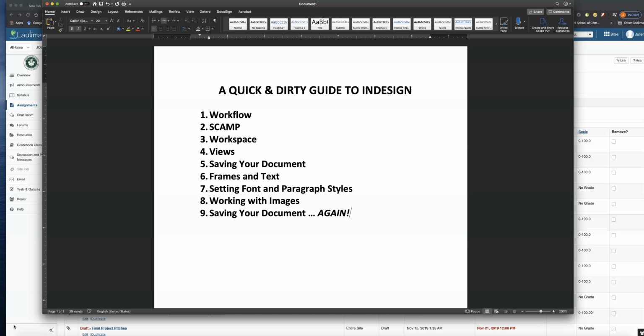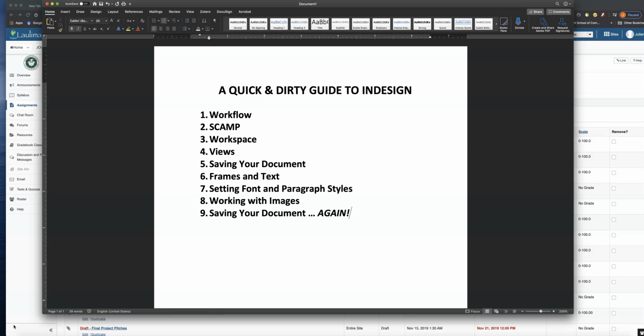Now, why am I creating an assignment for you using Adobe InDesign instead of something like Wix or WordPress? Well, that's because if we design for the web, programs like Wix and WordPress kind of limit your design choices. So Adobe InDesign is really designed more for creating hard copy products like an actual physical magazine. But it'll allow us to focus on real design concepts and skills.